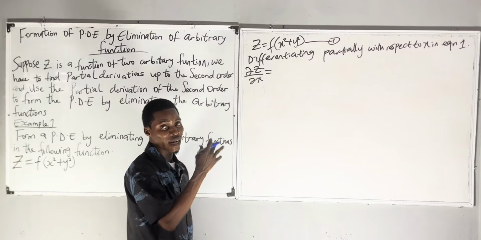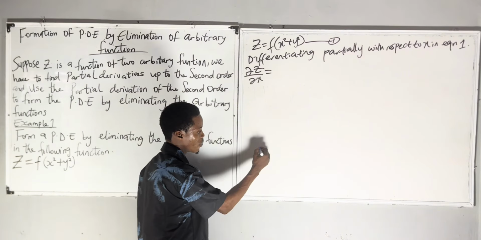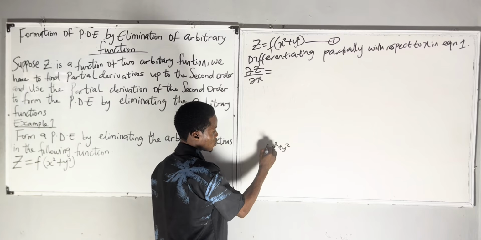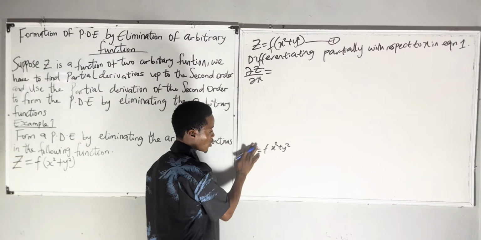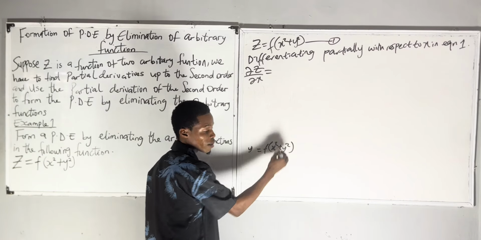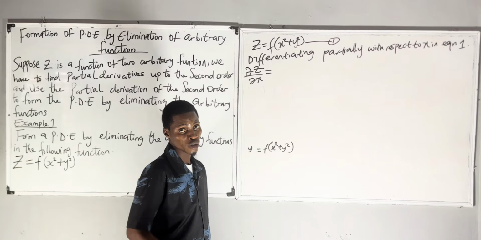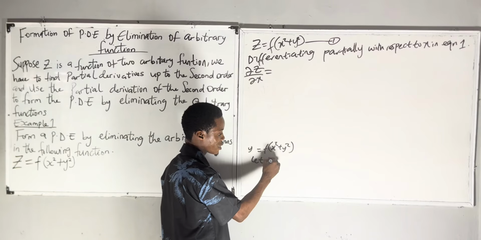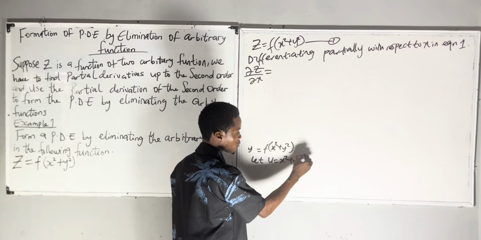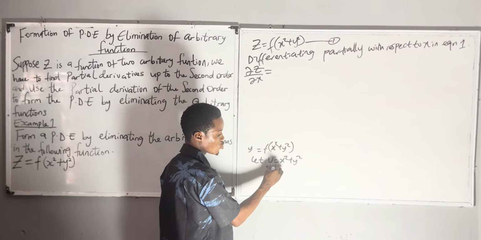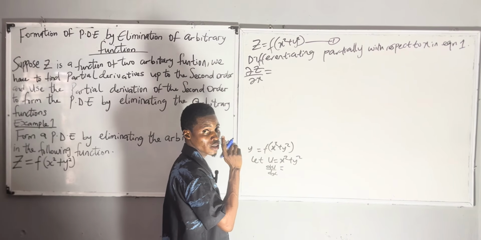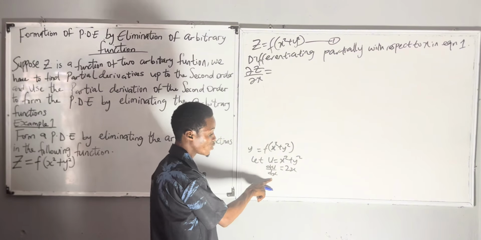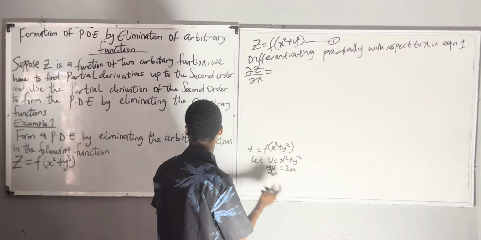What am I going to do here? I can apply the chain rule in this given equation. If I have f equal to x squared plus y squared, for me to solve this by chain rule, I'm going to differentiate the function in brackets by letting another variable represent it. Let u equal x squared plus y squared. If I differentiate u with respect to x, I have 2x, plus 0 because I'm differentiating with respect to x.